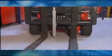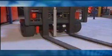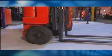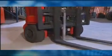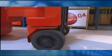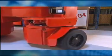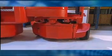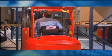That's because the Flexi G4 has front-wheel drive and front-wheel steering, allowing it to articulate 180 degrees and pick pallets from both sides of the aisle from either direction. This gives the Flexi G4 a greater range of motion and more load control than conventional forklifts, with no tail swing to damage product.